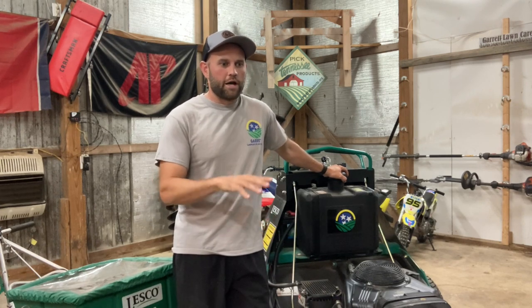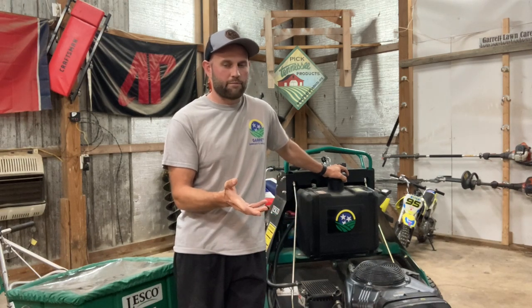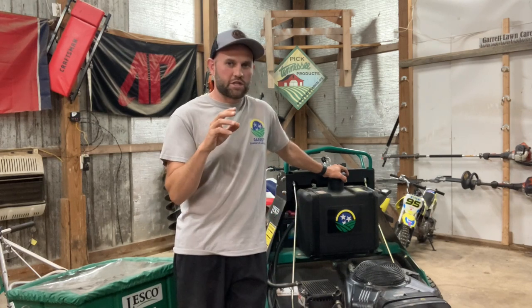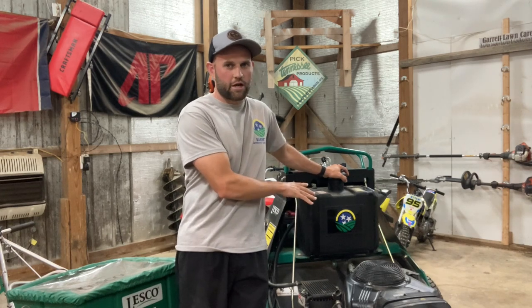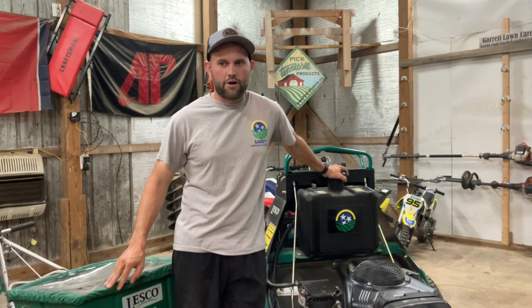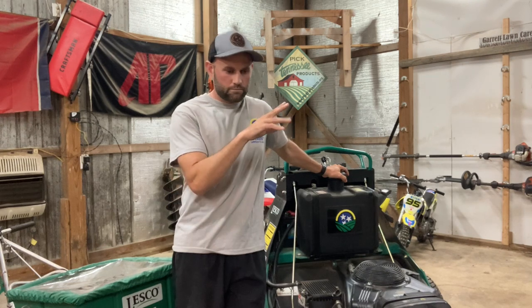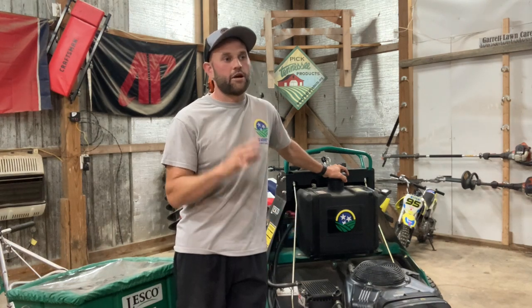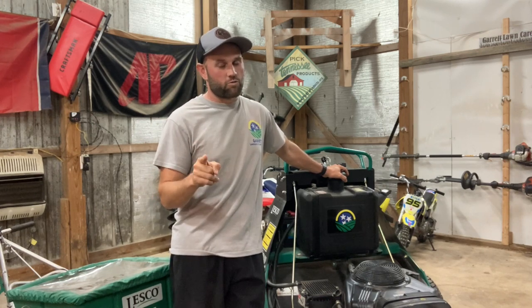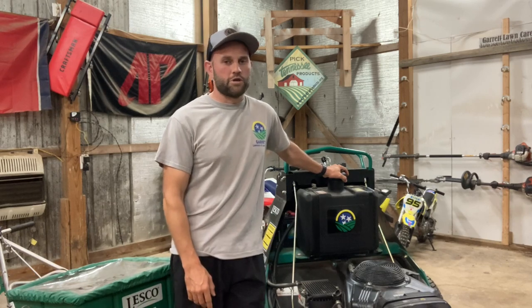The equipment is expensive, but this machine has 45 hours on it and has paid itself back — that's pretty rare. So get the machine. You can skip the seed box to start out, get a nice push spreader — I got this one from MK Rittenhouse with the best price and free shipping. Get your prices right, do good work, put down the right amount of seed, and you're going to get repeat business and word of mouth with customers calling you to aerate and overseed their properties.